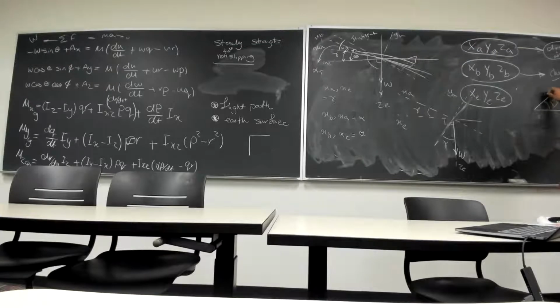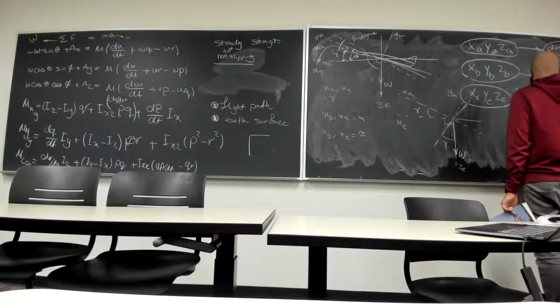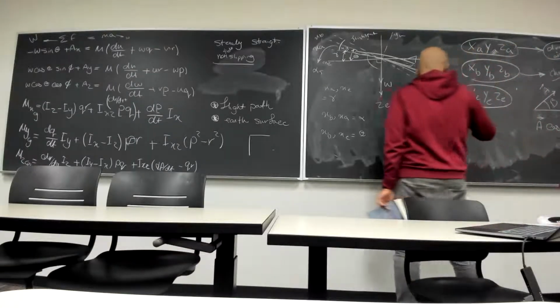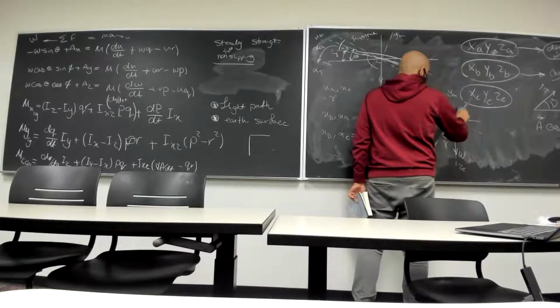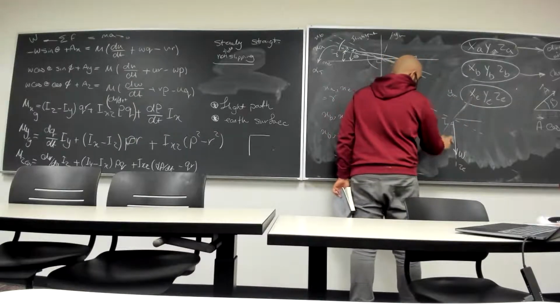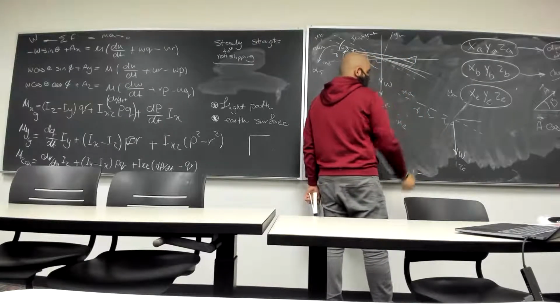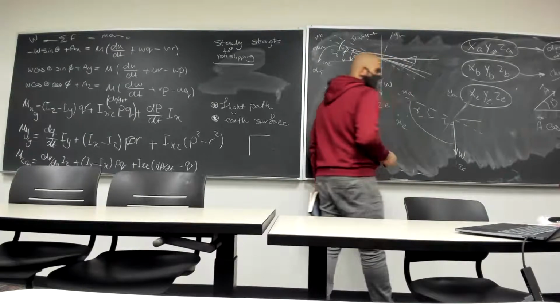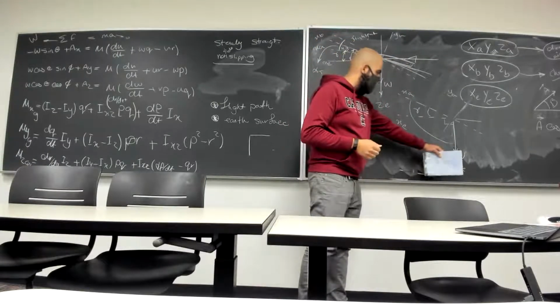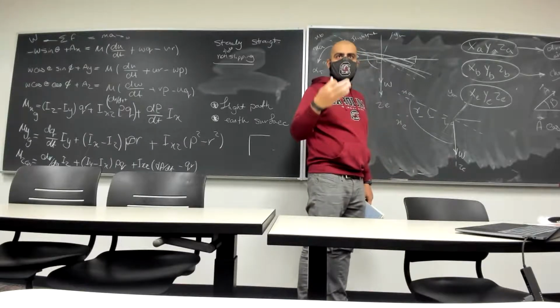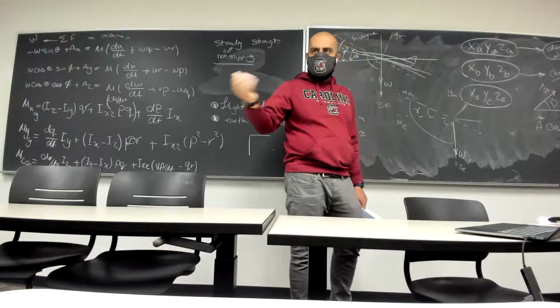So this, let's call this angle A, vector C, right? The projection of this vector on this is going to be A cosine of B, right? Actually, you can make it much simpler. What is the angle between X of A and W? That's gamma plus pi over 2. So what is the projection of this on this axis? It's going to be W cosine of pi over 2 plus gamma, right?